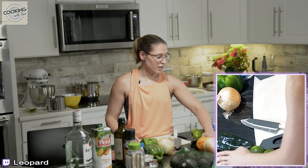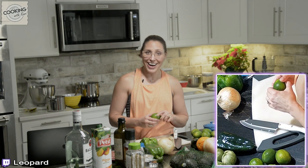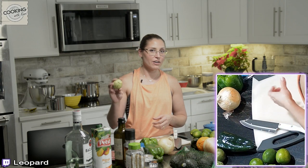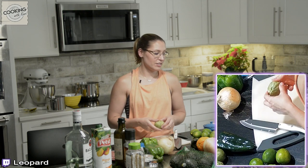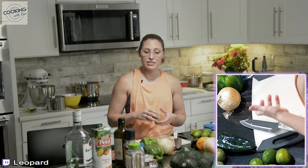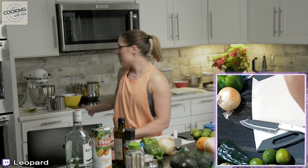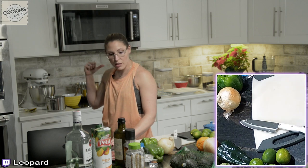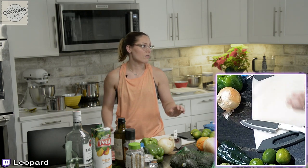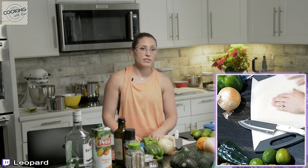I'm gonna do some salsa verde. I should make some guacamole just for fun. I know that it's not Cuban, but sometimes I do add avocado into my salsa verde, just to give it a little bit of a creamier dip-like consistency for when we do chips and dips and stuff. I'm going to do my black beans and rice. For the black beans I'm going to make some sofrito. And then I'm gonna do some palomilla steak, and I'm going to do some Cuban quesadillas.